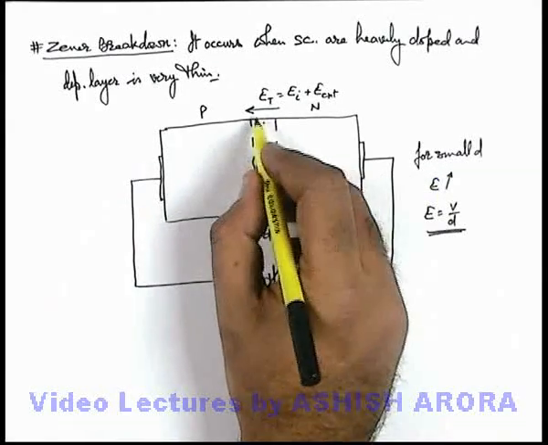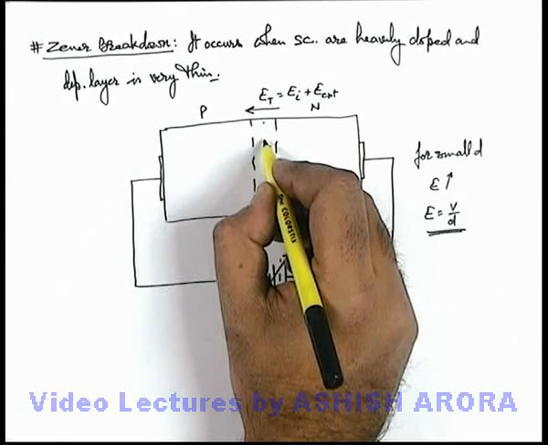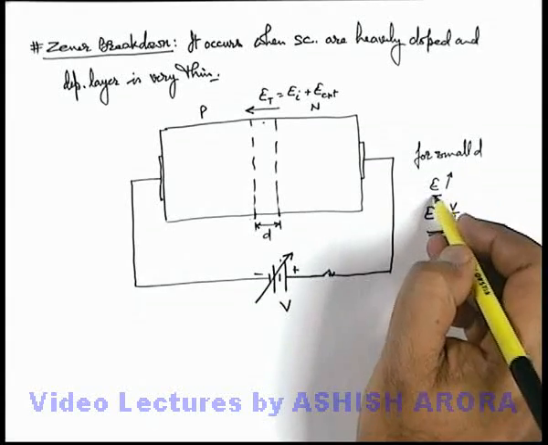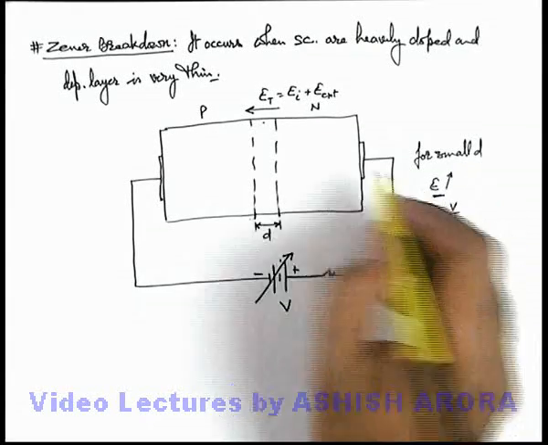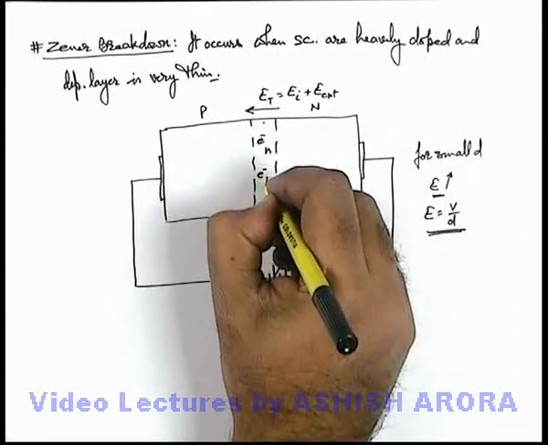So in between, the electrons from valence band can easily be shifted to the conduction band due to this excessive electric field. Or we can say due to this excessive electric field, field emission takes place and electron-hole pairs are generated in the depletion layer.